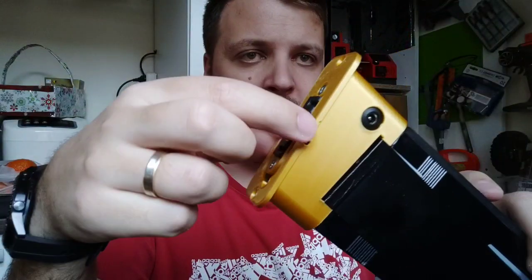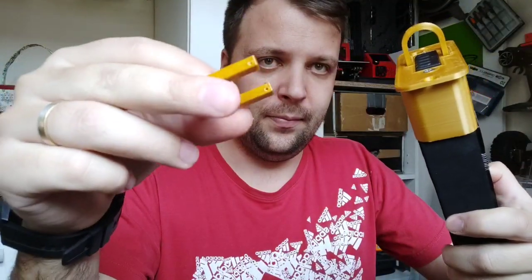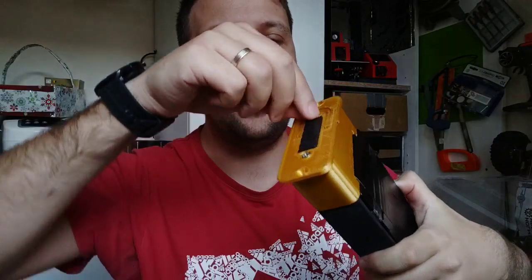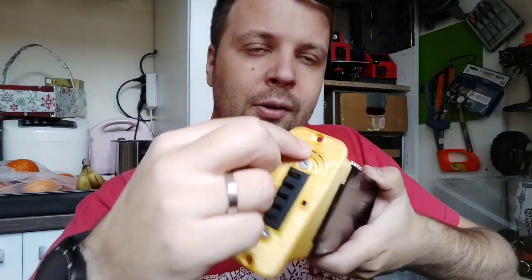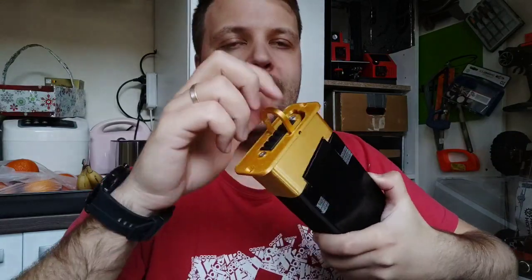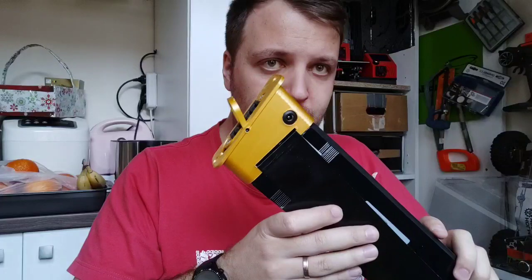So what I made, we will use two M2 screws, and we will fix this one. I like this. And here is like this. Here you have a little grip, let's say, if you want to take this out. And here is the final product. Let's see how it will look.